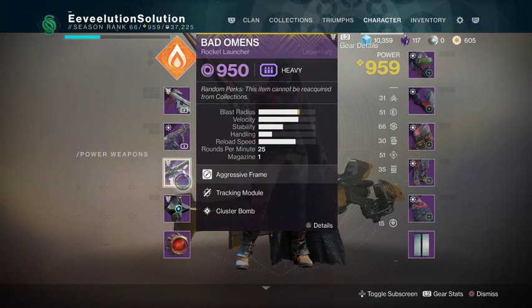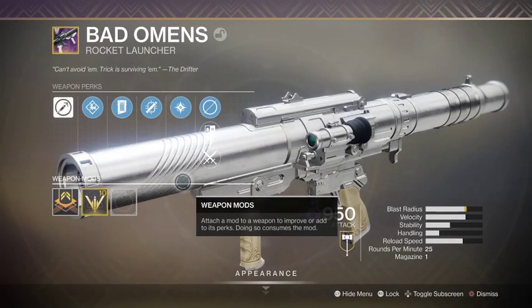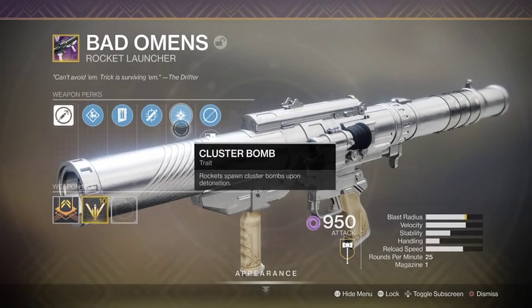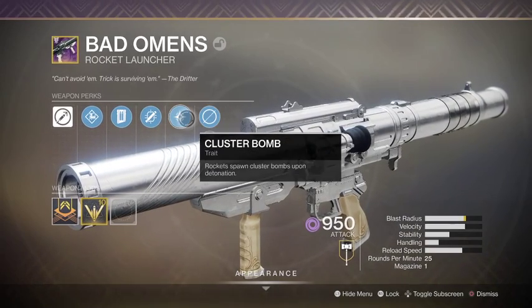And I do not have it on this character. Wow, that is embarrassing. I thought I had everything. Let me just transfer this using my nifty app on my phone. I think you're on my Titan. You can use this Bad Omens that you see here. This is the one that you get for resetting your Infamy rank twice, with the chucking module and the cluster bomb.